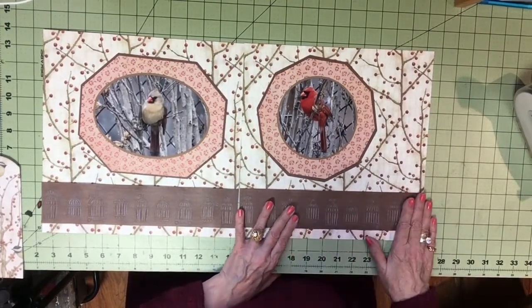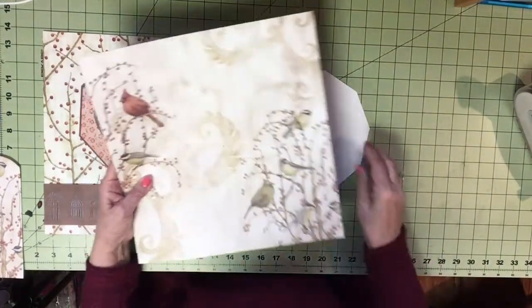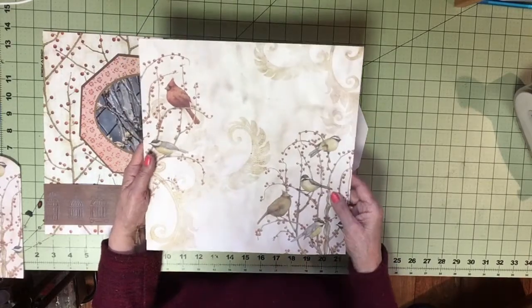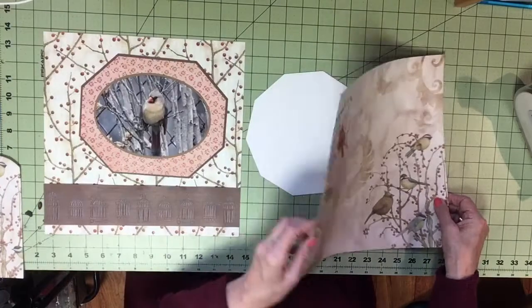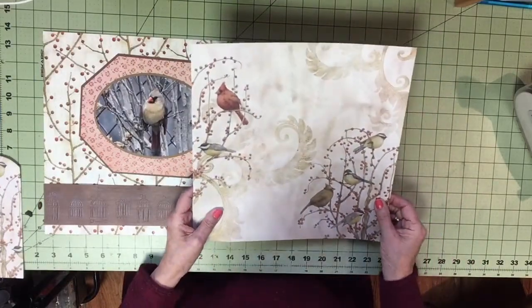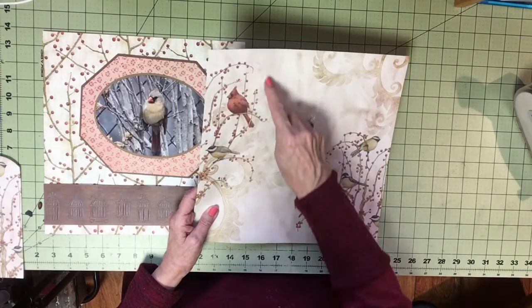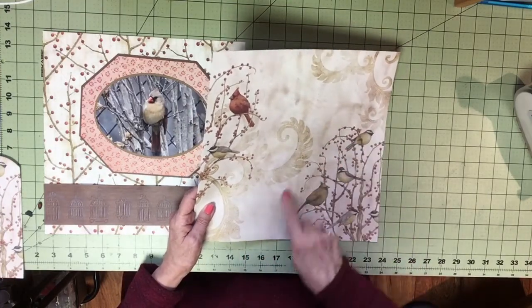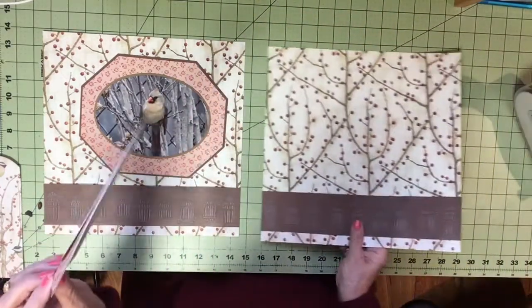All right, now on the reverse of this paper is this, and I loved it. So first I cut it in half to put half here and half over here, but I didn't like it. It was too chunky, so I hand cut around here, and I cut around here, and then I inked the edges.